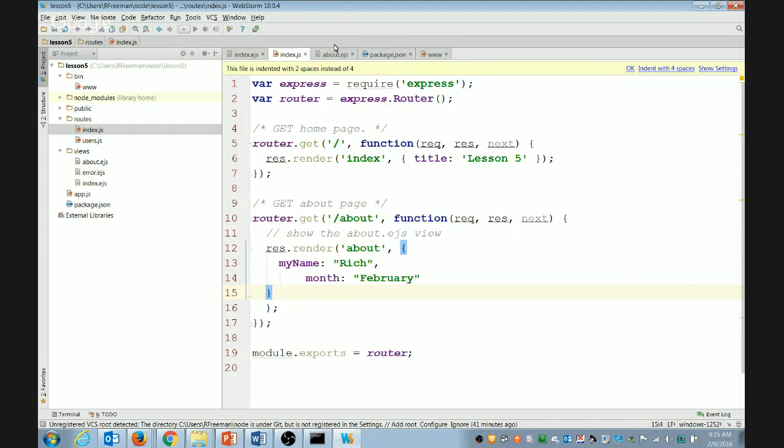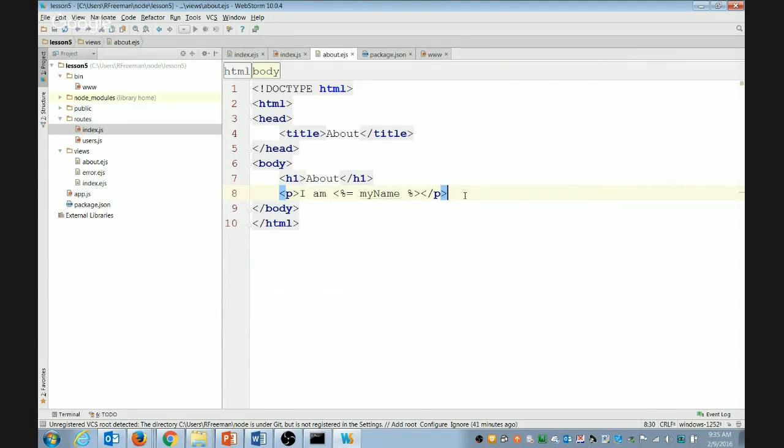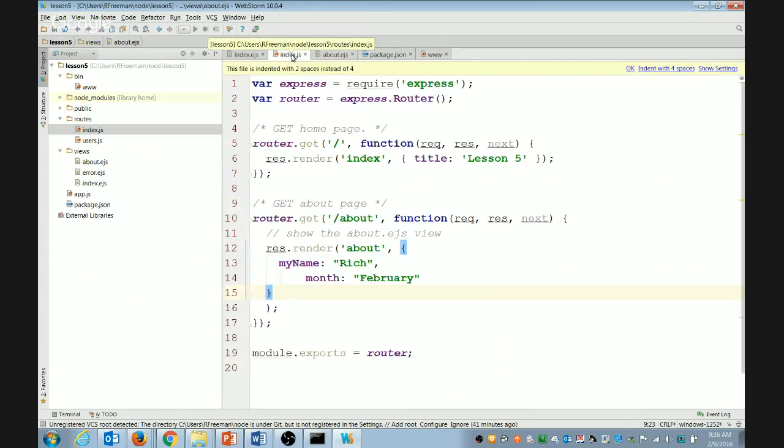Yeah. So now, let's say I want to put another paragraph on here. But now we can output our month variable here. Would it be good practice on that page to declare some other variables?